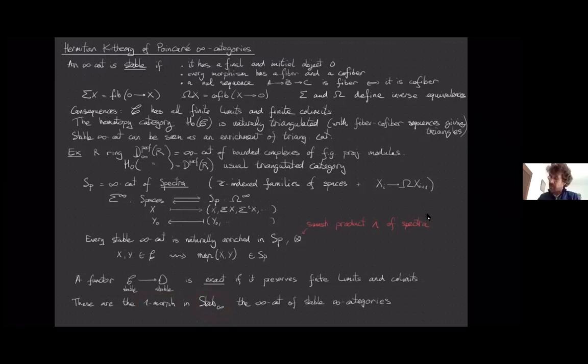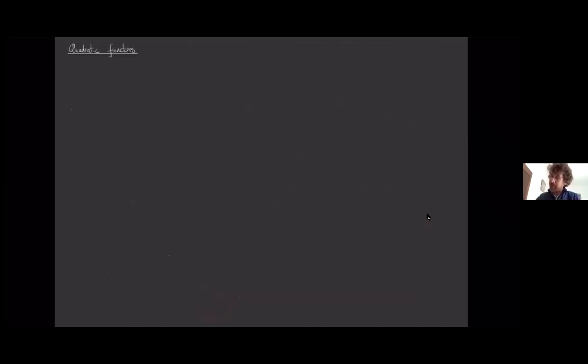Let's now explain things about quadratic functors. Quadratic functors were defined a long time ago by MacLane in a certain context, and they were revived somehow by Lurie to study L-theory. They're extremely convenient for our purposes, so I'll say a few words on quadratic functors. They're in some sense an abstraction of the following situation.